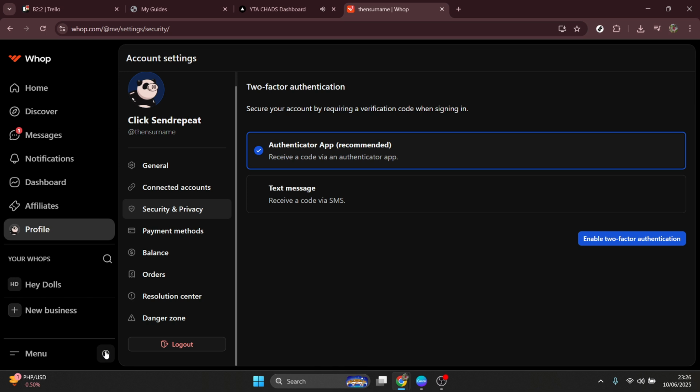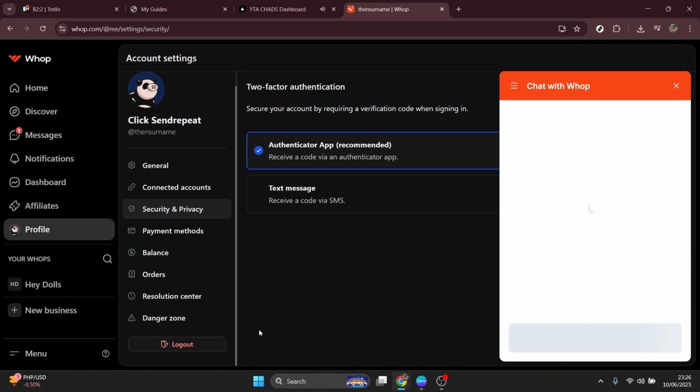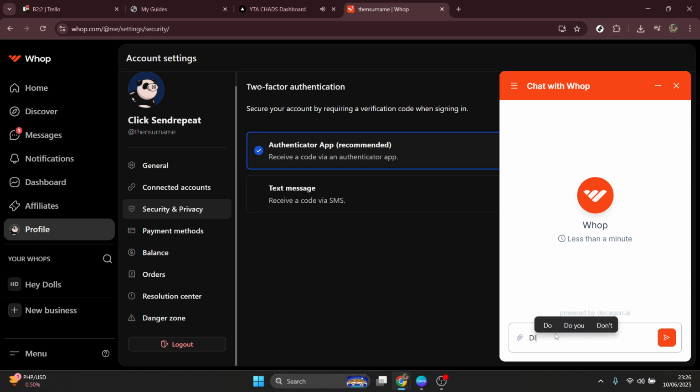Next, you'll receive a confirmation email from either Whop's support team or their automated system. Make sure you keep an eye on your inbox. In that email, there will be a confirmation link or a request for you to reply. Click the link or send that reply to finalize your request. This step is crucial in ensuring Whop can permanently delete your account and all associated information.